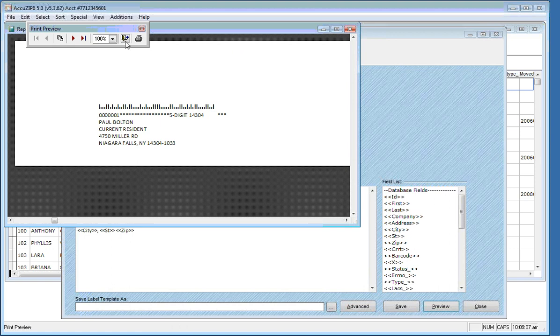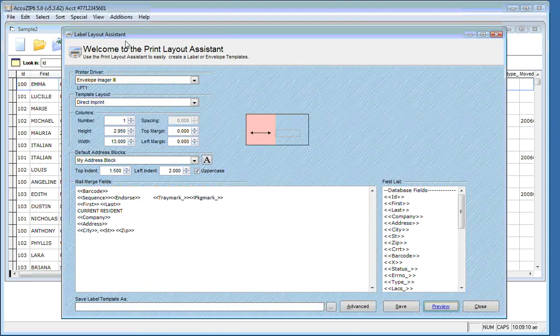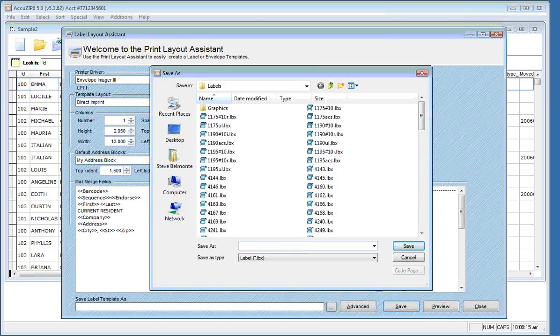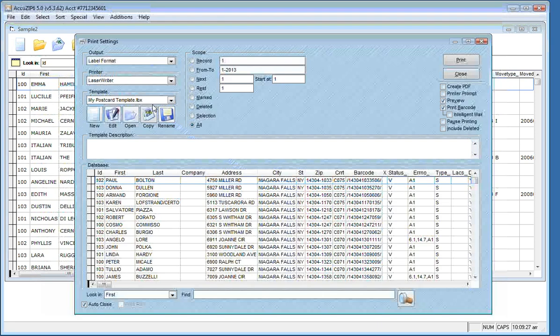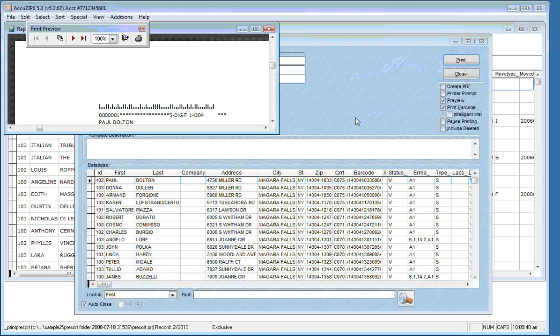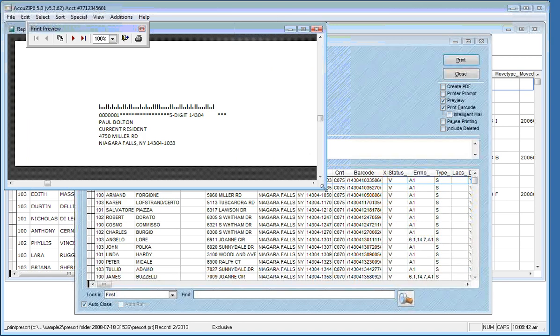So I'm going to go ahead and close this preview, and I'm going to save this template, and we're going to go ahead and give this template a name. We're going to call it My Postcard Template, and click Save. Again, it appears under here. So my next step is I'm going to show you how you can begin printing from a specific location. So basically we have this template. We can preview it again if we want. Okay?